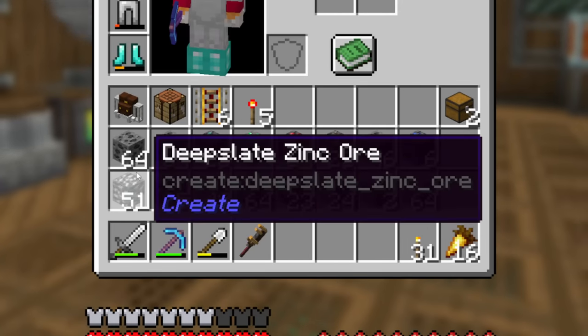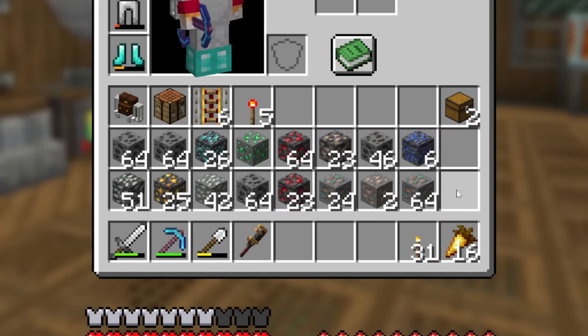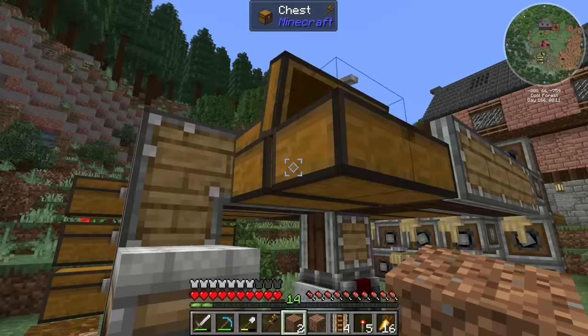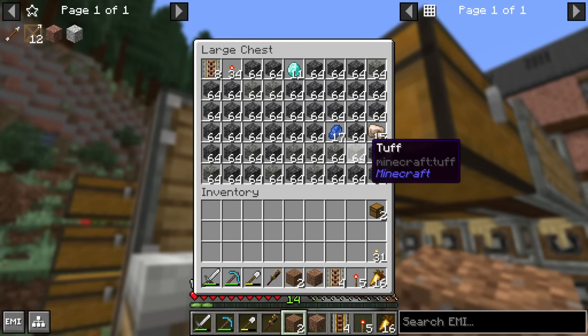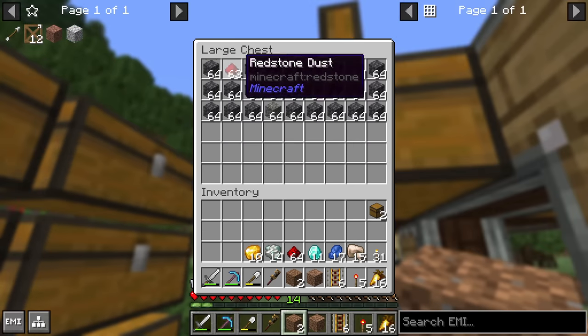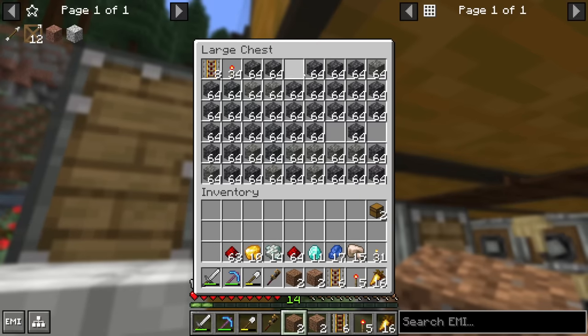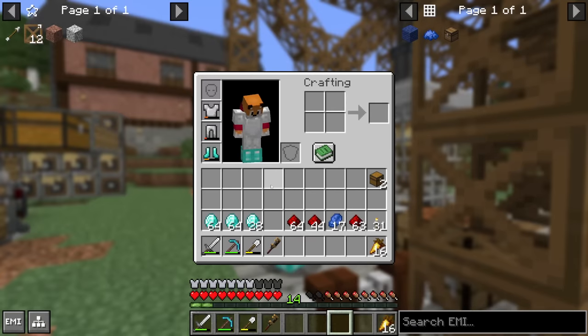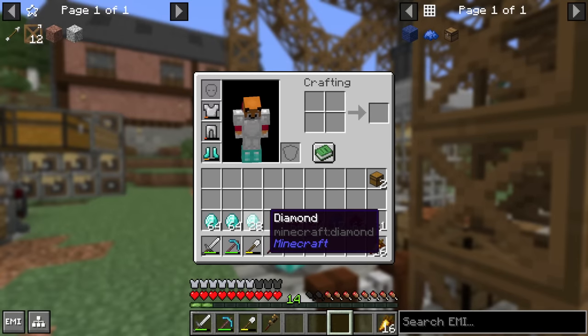Back on the surface, I've managed to dig out a whole bunch of different raw ores, and I'm going to shove them all through this machine. And how much did we get from that last haul? Another 11 diamonds, a bunch more zinc and gold, and a bit of redstone. But otherwise, just mostly cobbled, deep slate, and tuff. Which is fantastic, because that now means we have over 2 stacks of diamonds.